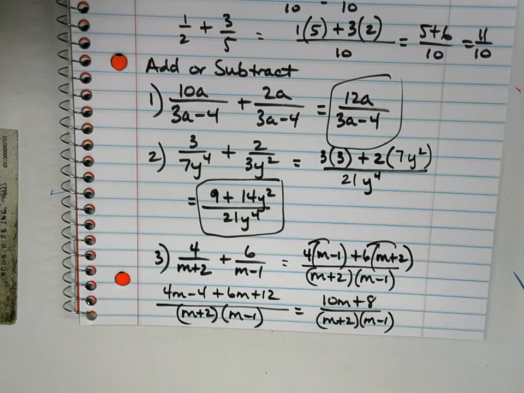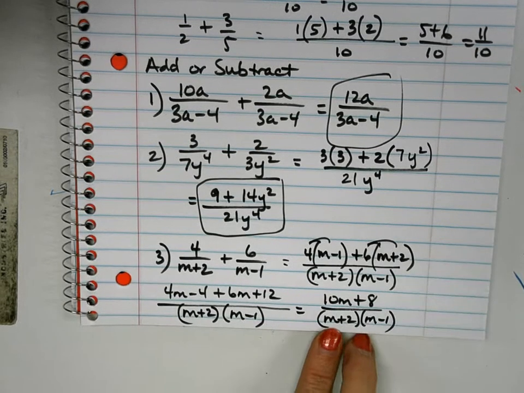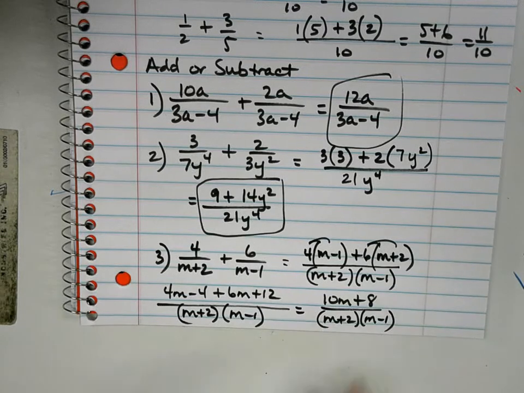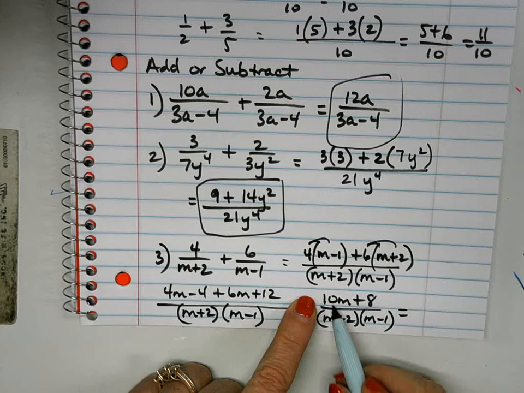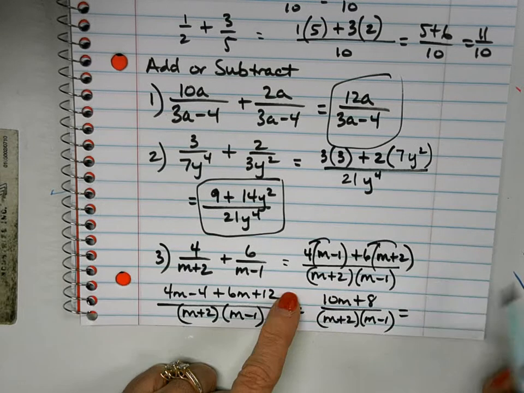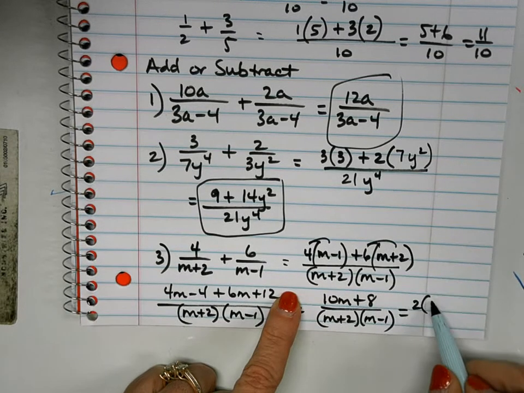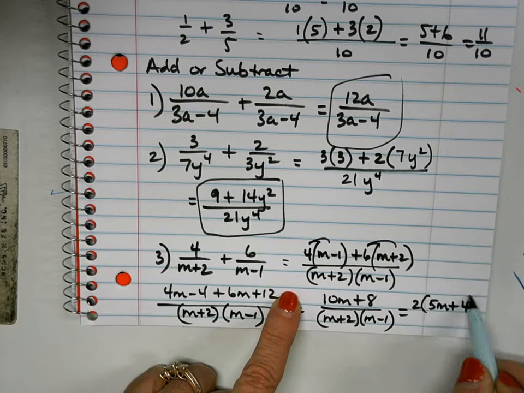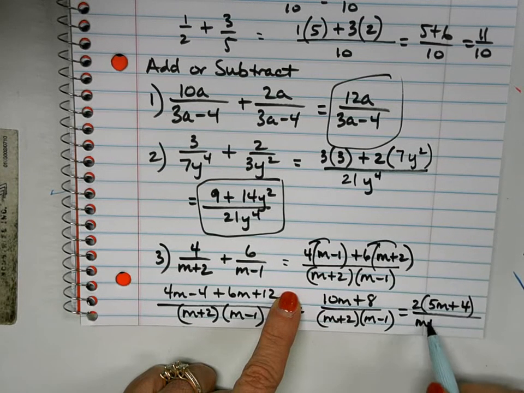Okay, then at this point, it's how good are you at mental math as to whether or not you need to take an extra step. I see a common factor in that top, but the question is, if I pulled that common factor out, would I get one of these two guys as the factor? Let's say I don't see it. I'm not good at mental math, so I'm going to pull out the common factor of what goes into both 10 and 8. 2. If I pull it out, what's left? 5m plus 4.